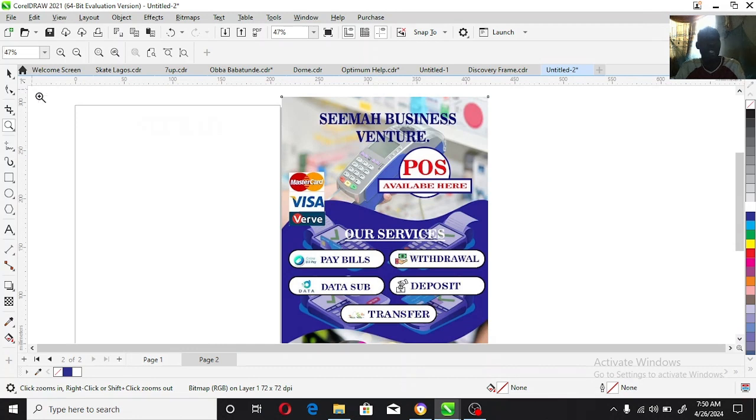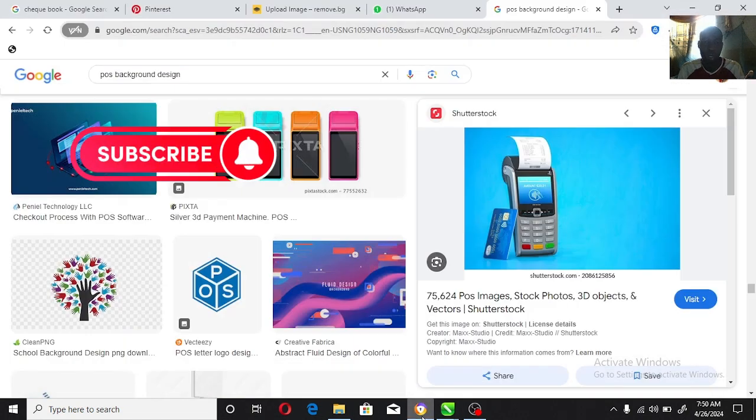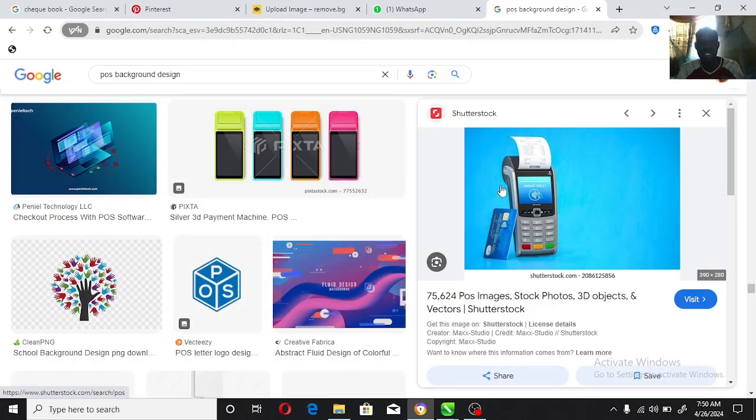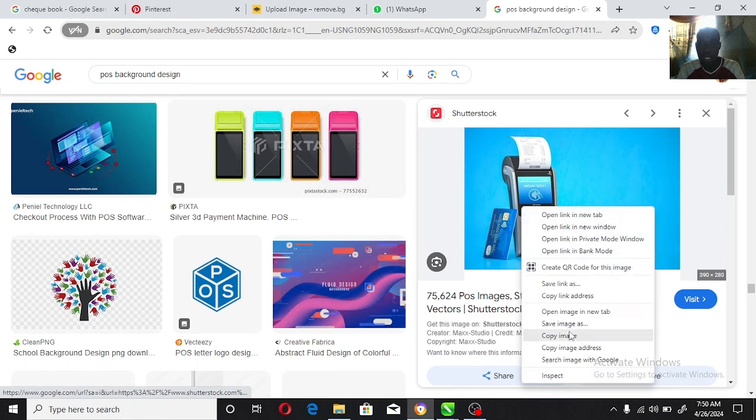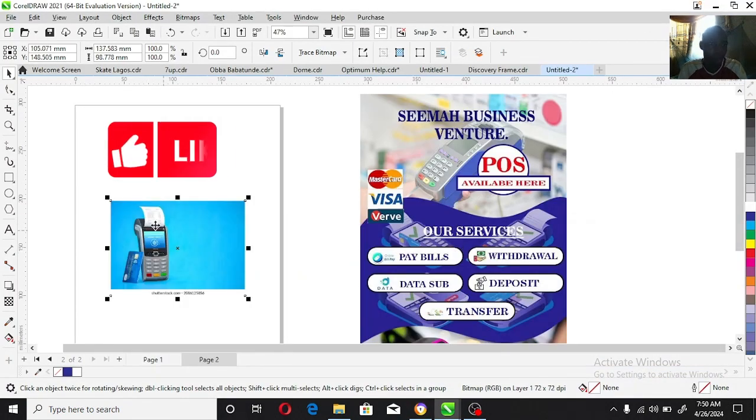So what you need to do is to get just a single image or two at most to describe whatever you want to design. I have told you in my class that if you want to get a background, go to Google to search for it. Once you get it, then you can display or do whatever you want to. For instance, this is my Google. This is the POS I wish to use. Then you copy and paste.